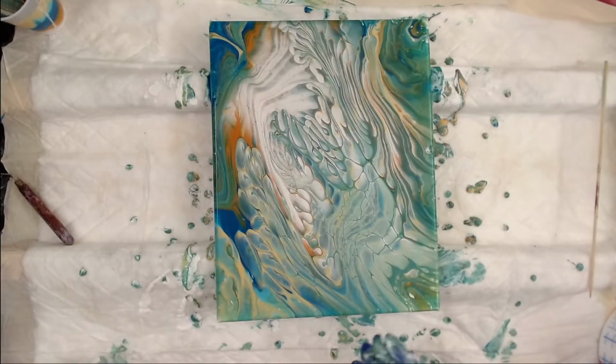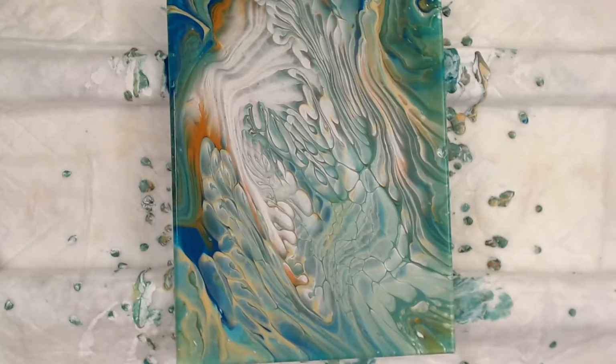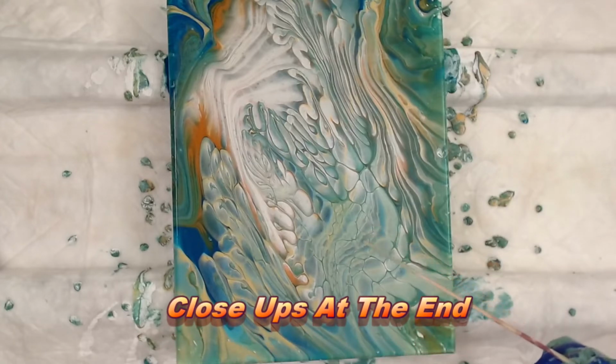Okay, let me clean my gloves and give it a good torch. I am loving those effects. I can't point because I might drip. Here, I'll use the end of this. I've seen Mina do it, so I might as well try it.